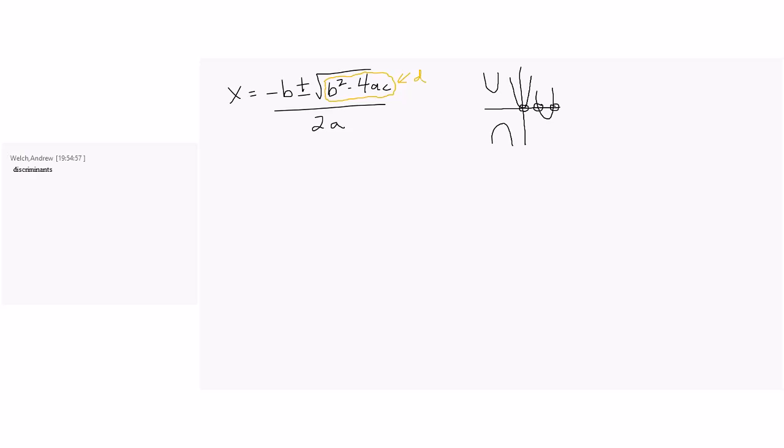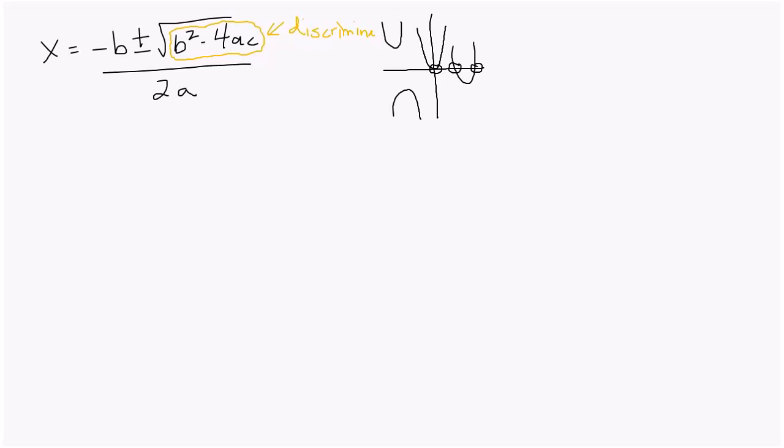Have you gotten this far in section 1.4 yet, Andrew? Yeah, I have. Oh, good. I watched both of the videos, so I took some notes on the discriminants, the zero, the negative, or the positive, and what they look like.